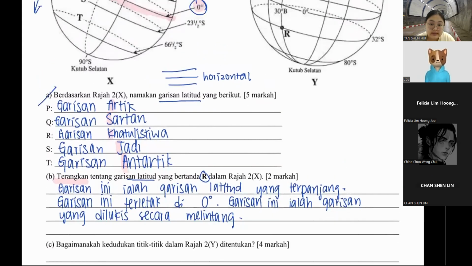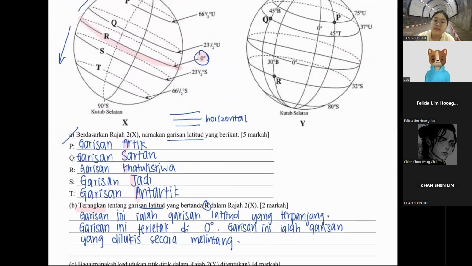Now, how about a combination? This will be another type of question they ask you. They give you the horizontal lines, they give you the vertical lines, and they ask you about kedudukan. If they ask what is the kedudukan of, for example, P, how are you going to tell me the answer? Always refer to the horizontal first. Look at the horizontal first and you will find it is 75. After that, look at the vertical lines. What's the answer for the vertical? 45. Yes.